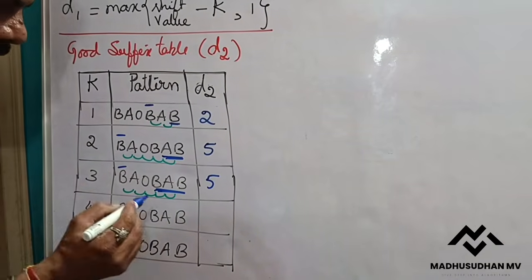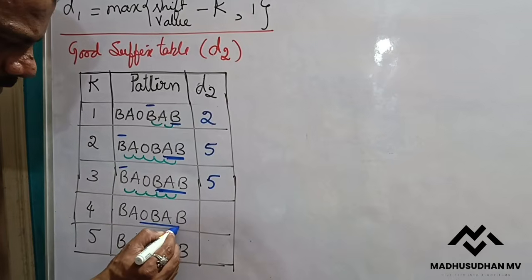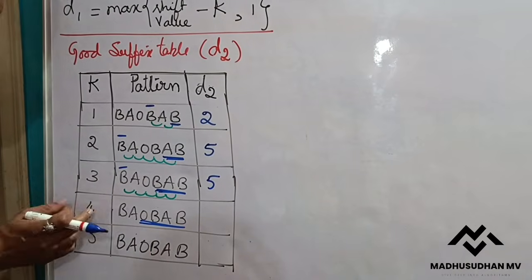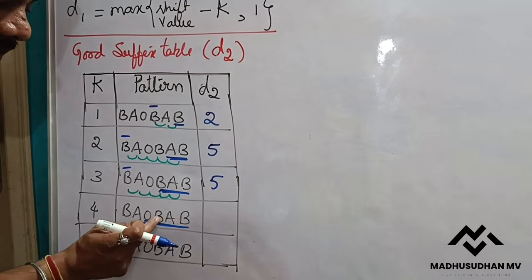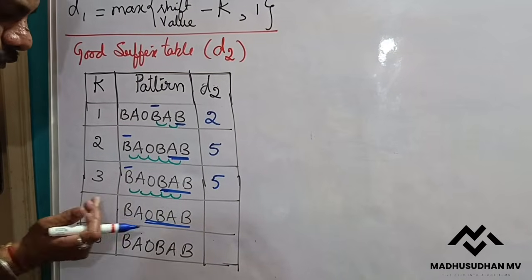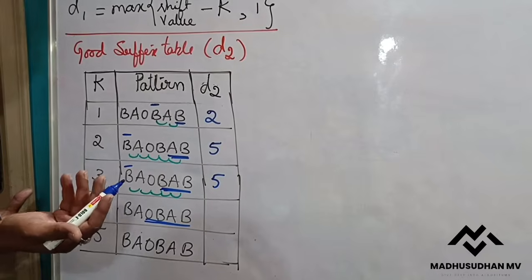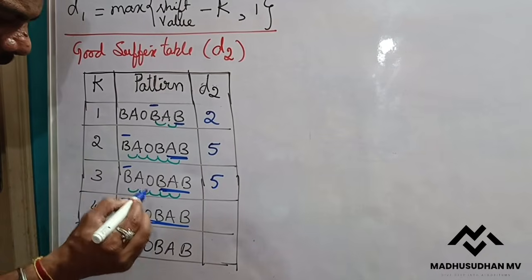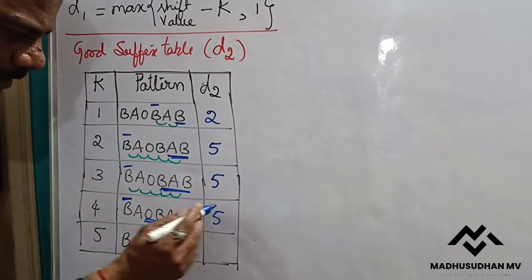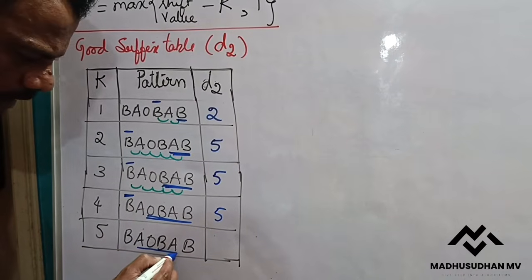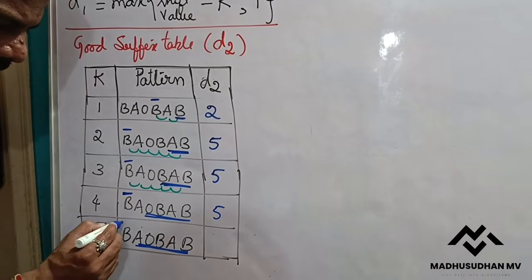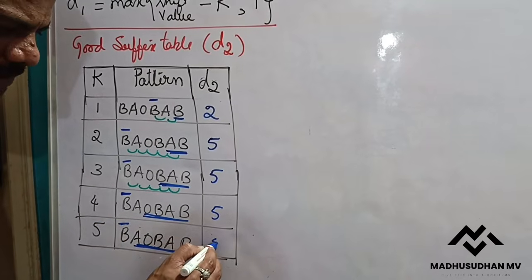Next again for 4. That means the 4 characters have been matched. Okay, O, B, A, B is not there, but only among this one character is there. That last one is B. We cannot take this. This we can take. Before this, it may be O, B, or something, whatever. I don't know. So it may be there. So again, this is a distance 5. Same thing. 1, 2, 3, 4, 5. Similarly, if 5 characters have been matched and then a mismatch occurs, again this B is there. So for this also 5.